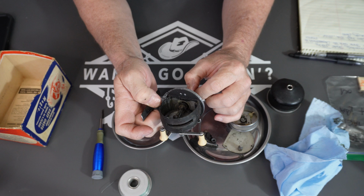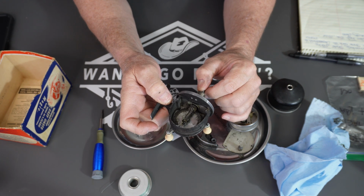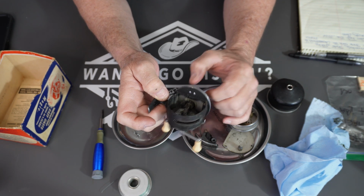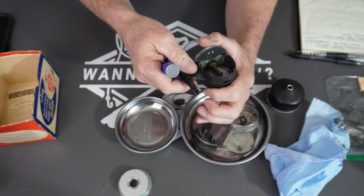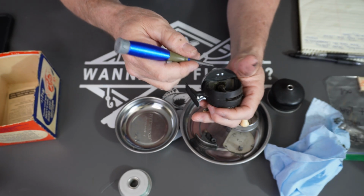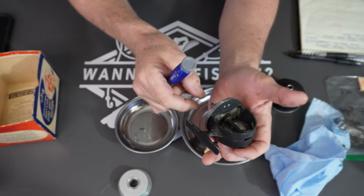Now, I am going to tell you that this reel has been used. That gear is not pretty. Pinion gear or crank gear is not pretty. But that's alright. That's okay. Let's see if I can get that little hairpin thing. Alright. Hairpin stuck to my thumb. That's good. Put you in there.